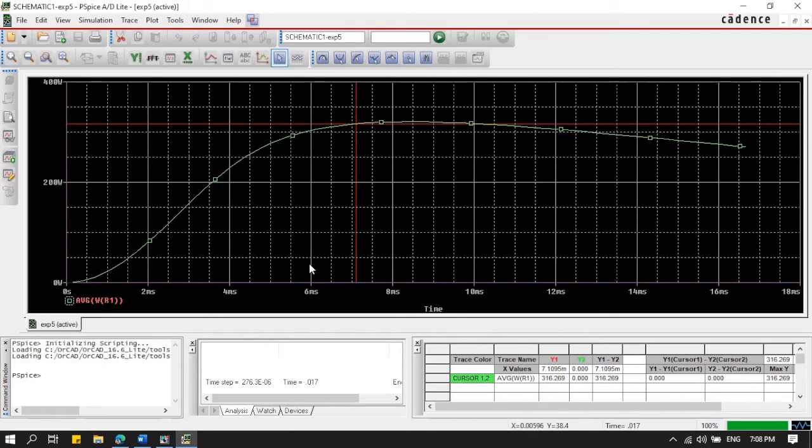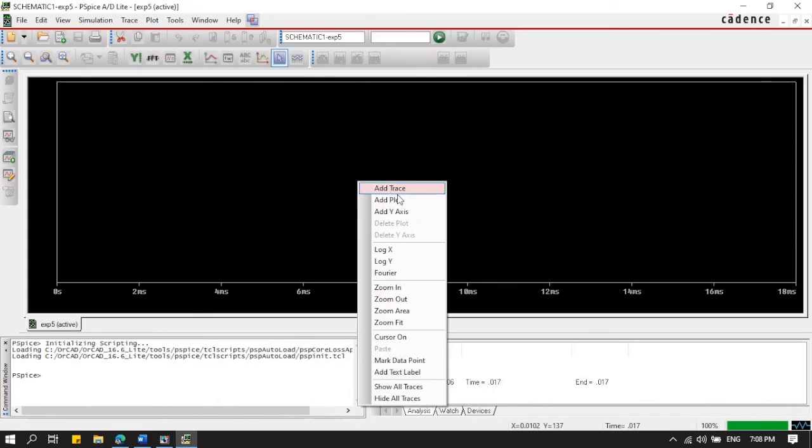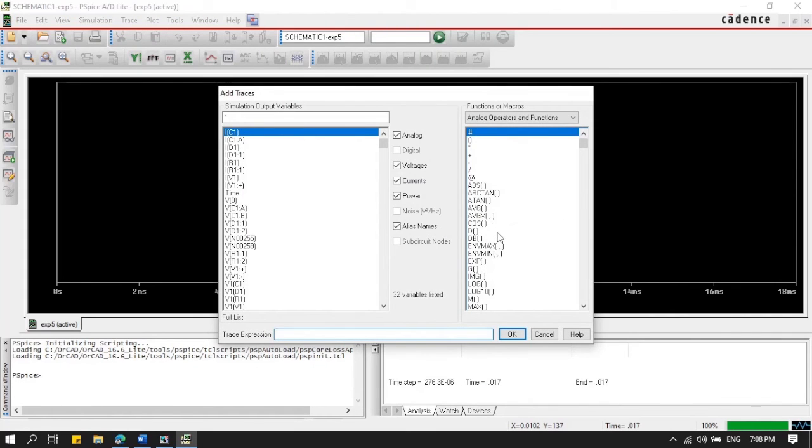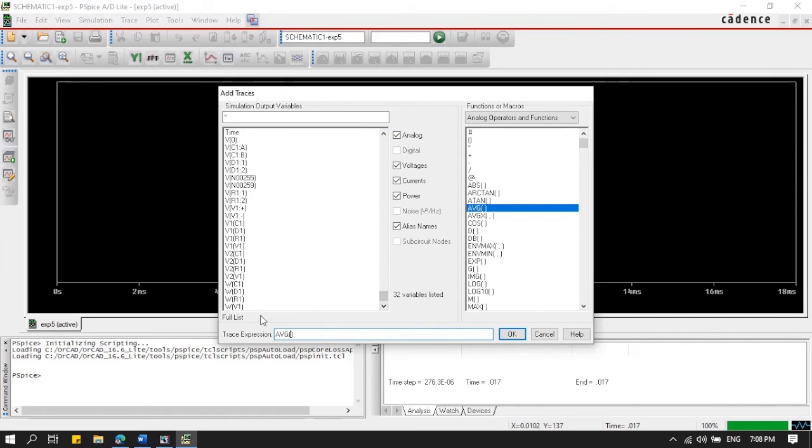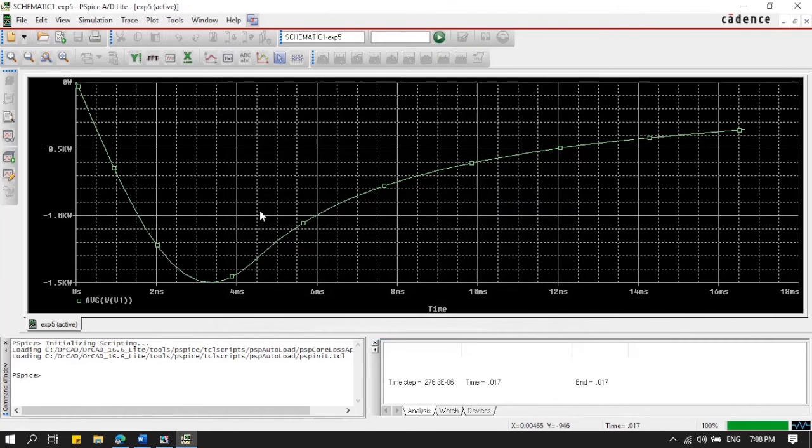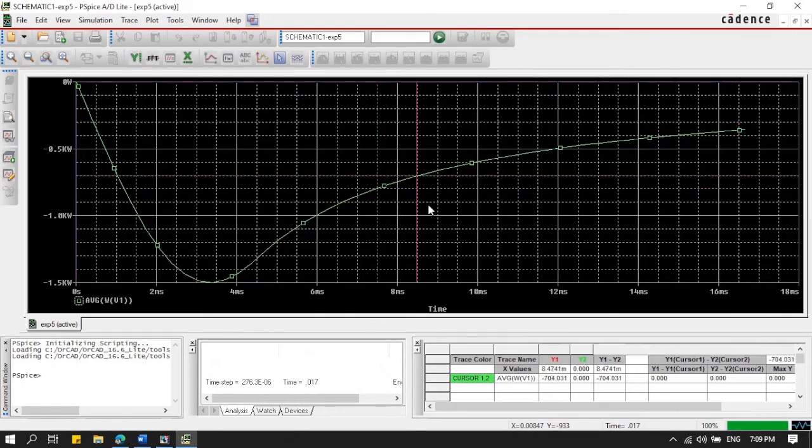Next, for the power on the voltage source, we're going to add trace, AVG, this one, and WB1. There. Click OK. The same step, cursor on at the very end of the waveform, negative 363.818 watts.